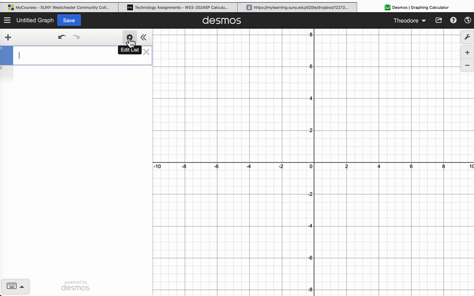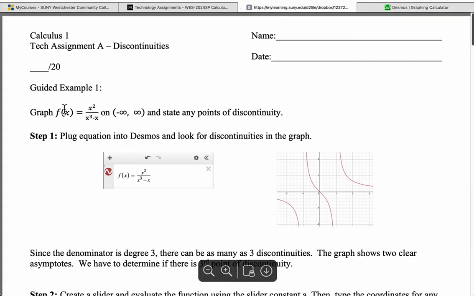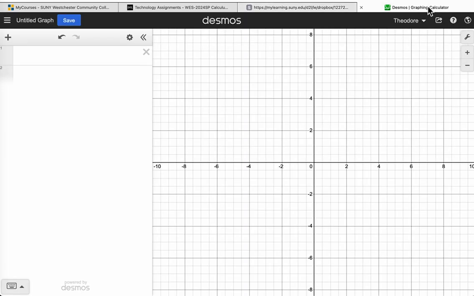This little gear icon, if you click on it, doesn't seem like it does much, but if you type in something fairly complicated and want to duplicate it to make a small edit, you would hit the gear. But for our purposes, I'm just going to type in f of x is equal to x squared over x cubed minus x.